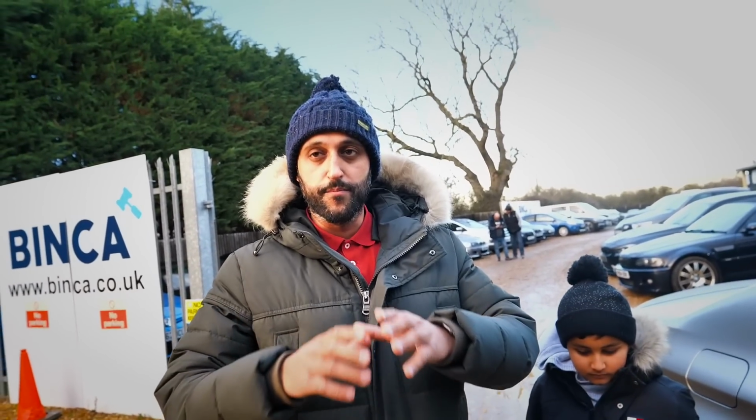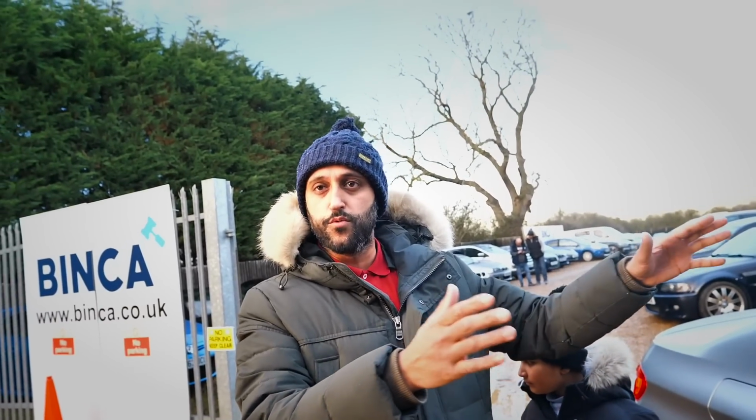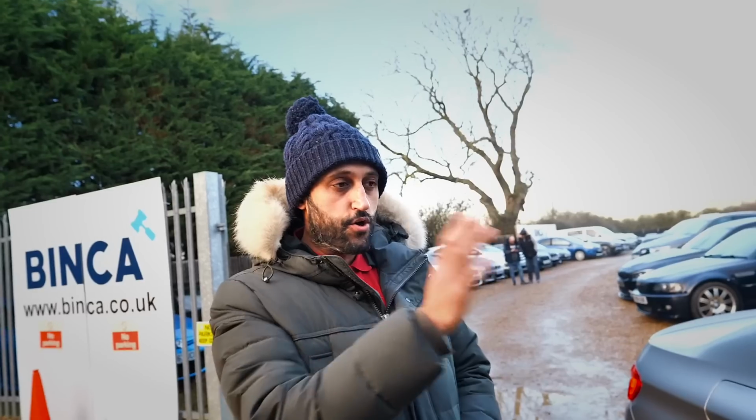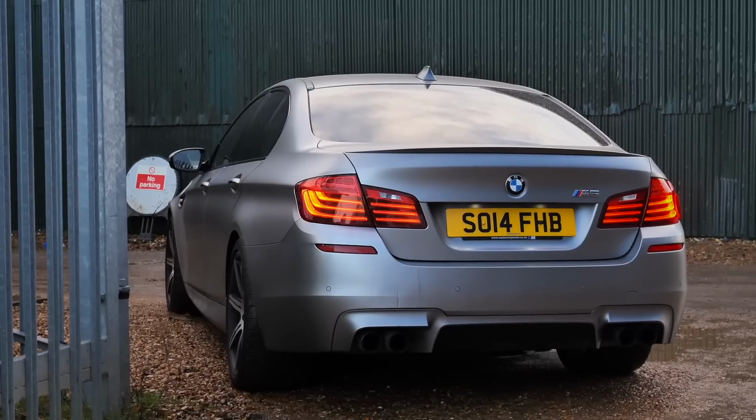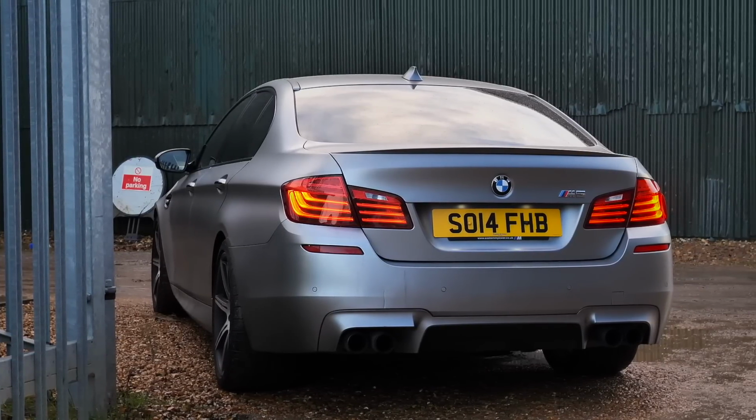But the chap who had this car was from Norway. So when he took it back to Norway, BMW on the system, on the VIN check, put a driver's pack on this car. Oh, so this is unique. So this is a one-off in the UK for driver's pack on them. So there is no such thing as a UK car with the driver's pack on, that's it. Correct, bar this car. It's been done on the chassis. That is brilliant, BMW. That is absolute quality.